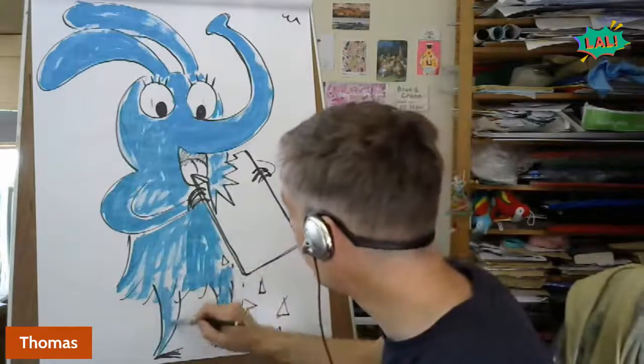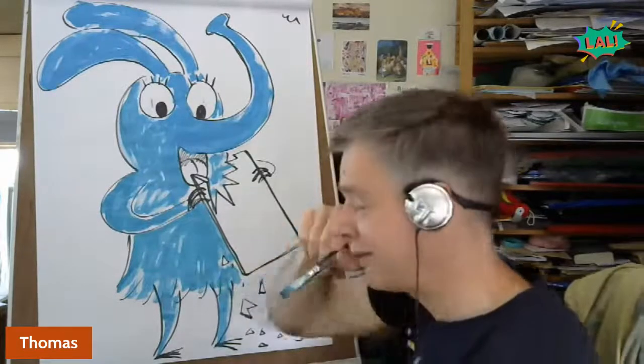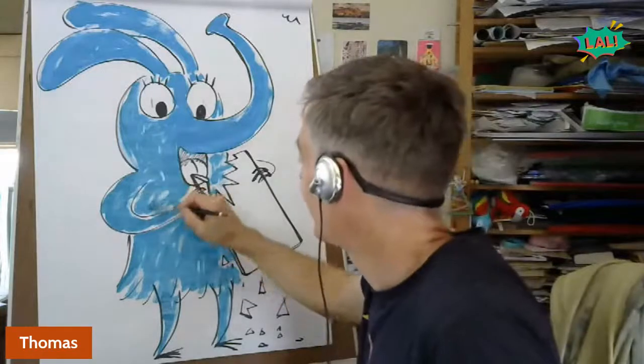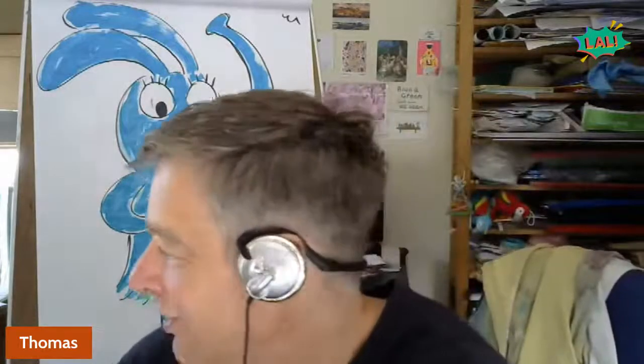Of course, she had to be small. I wanted her to look really cute, because they say that she's a monster, but actually she's not a monster at all, really, is she? She's actually just lonely. She wants to play. So there we go. I just coloured the snaffle in really quickly.